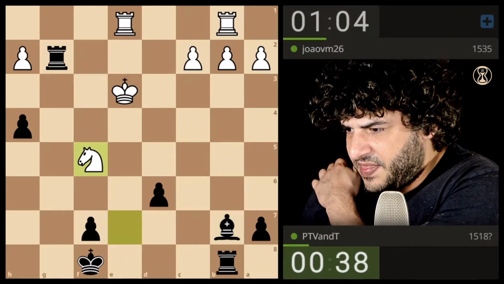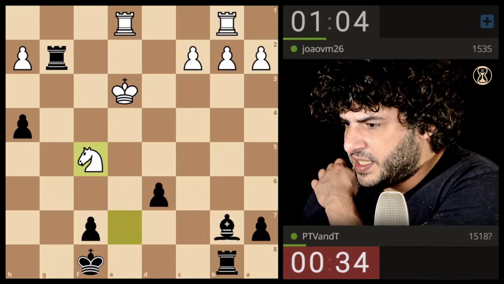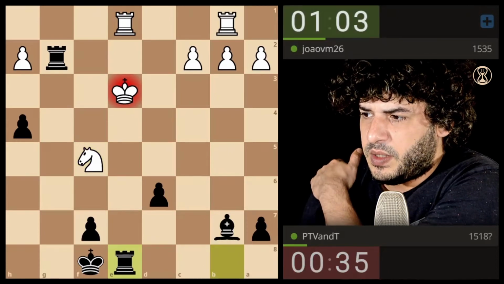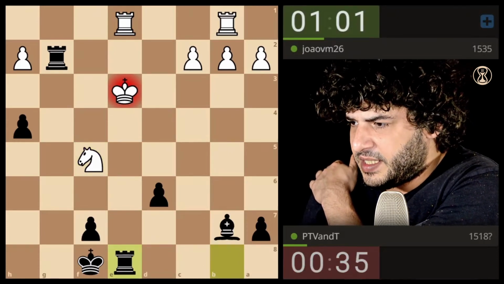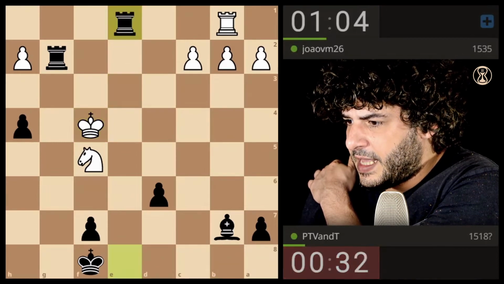Well, that's what he played. I think I'll play check. He'll go away. I'll take it. He takes on there. I can take on c2, and there is no checkmate. Yeah, I'll play check. I want to take on c2. Maybe it was better to just take it on c2. But I'm feeling like I kind of like this.